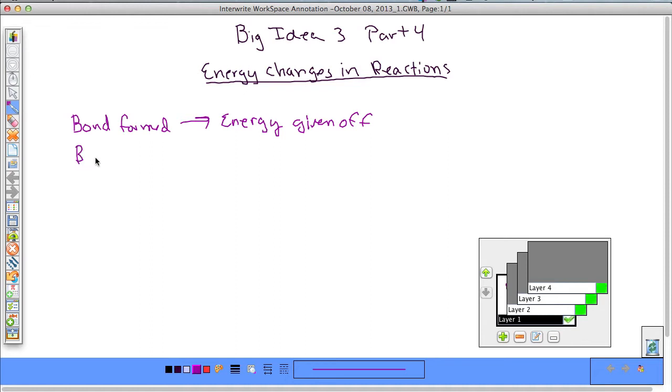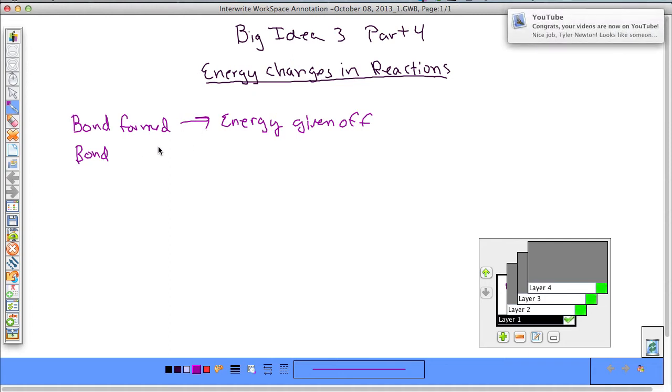So basically, it takes energy to break apart bonds, and forming bonds releases energy, because these things have come to a different energy state, and the whole point of bonds is so that you can have a lower state of energy or sharing of electrons. So everything wants to seek a lower energized state.